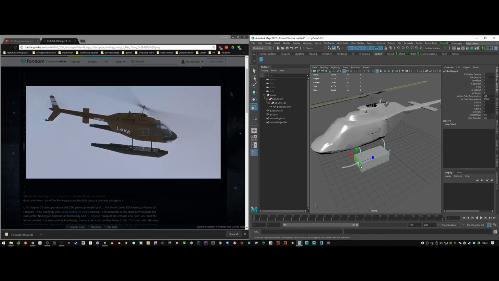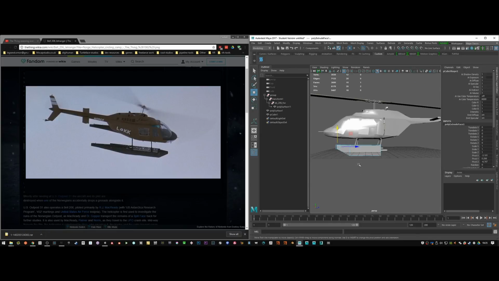And I'm just going to extrude the face here and scale it, and that will get us somewhat within the vicinity of what we're looking for. Once again, I'm not being perfect here, I'm just going into the ballpark sort of look.